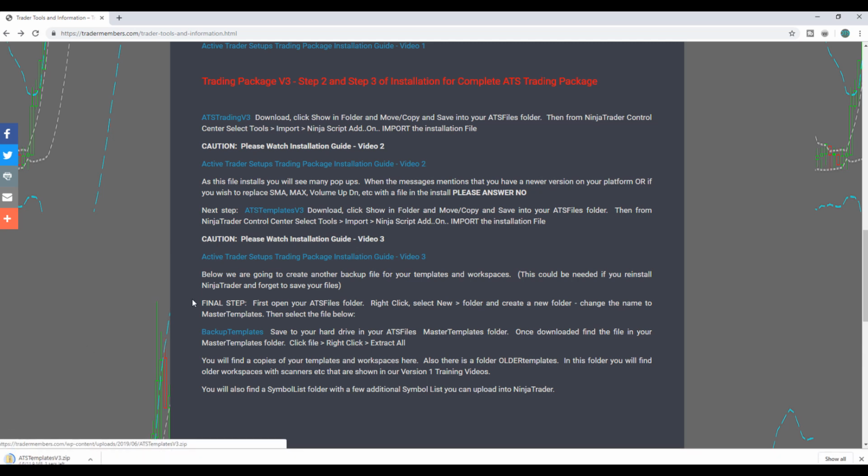So I've clicked on that, it's downloaded in the bottom left here. I'm going to show in folder. Okay, sometimes you'll get this from Google and you want to say keep. You want to keep that file. It's a pretty normal caution from them. So we have our file. You're going to click here and say show in folder.